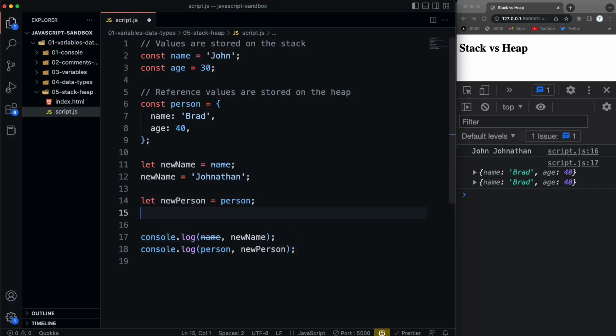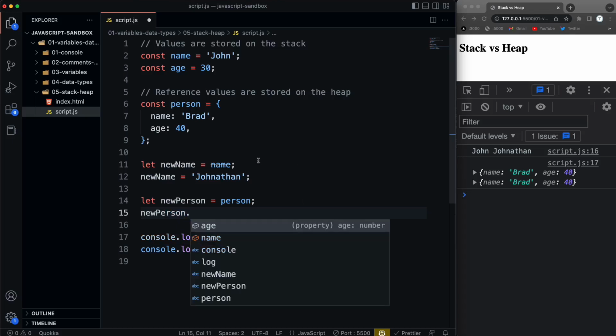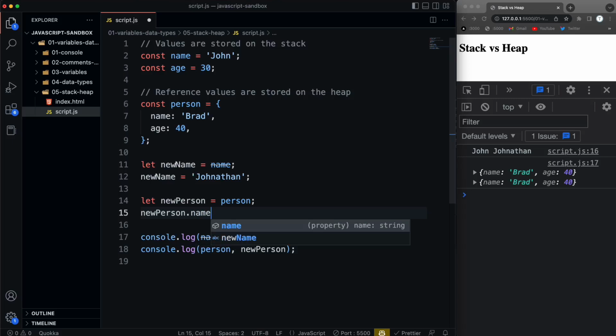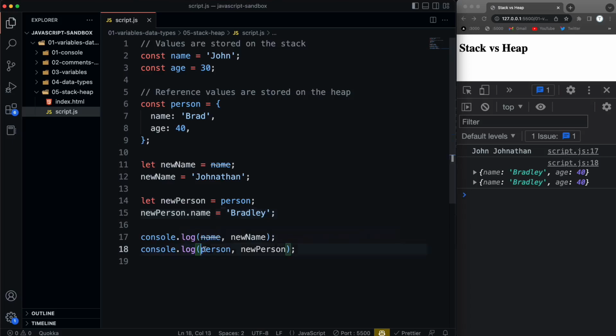So now what I'm going to do is take new person, which I got the value from person, but remember these are stored in the heap and they're accessed by reference. So if I were to change the new person name to Bradley and I save that, notice both person and new person both are now Bradley. Okay, because these are both stored in the same spot in the heap, and they're being accessed by reference.